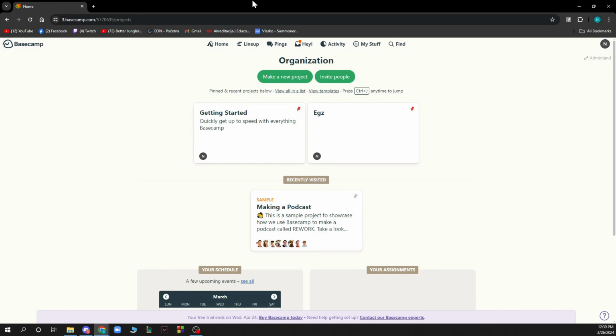Now guys, let's see how to use Lineup in Basecamp. Well, let's see first how Lineup works in Basecamp. The Lineup shows you where every project stands from start to finish, all at once. Today is always the line right down the middle, and each project has a start and end date on either end. This is why you can see how much time remains on each one relative to today in a single glance.